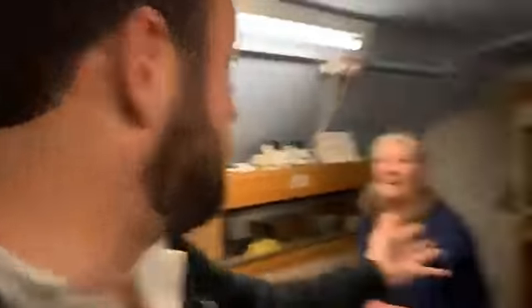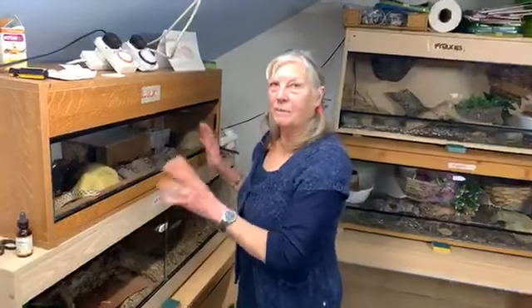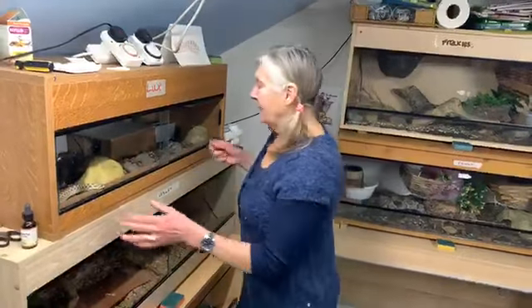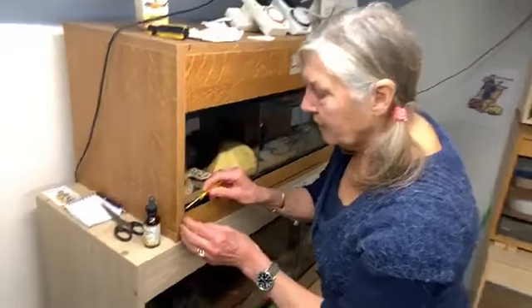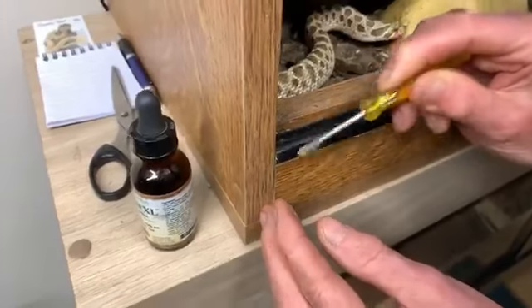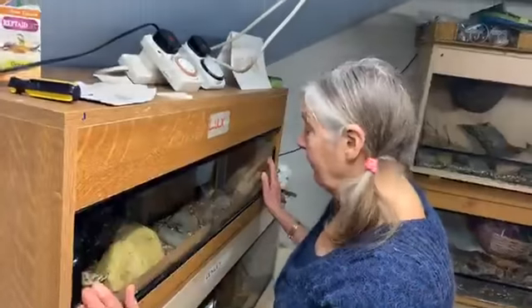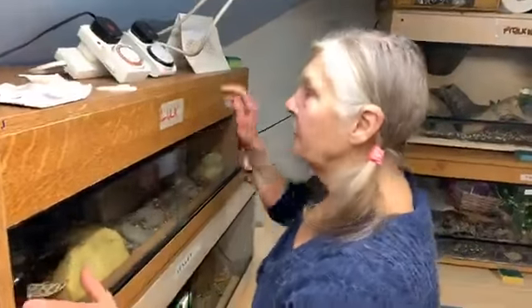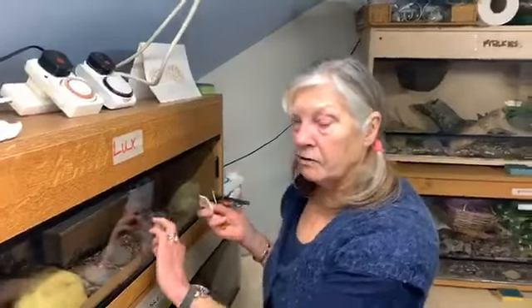One of the first things that happens to people when they first buy a snake is they must be very careful about keeping the vivarium closed, because it's so easy for the substrate to get caught in the corner — like that — so it doesn't shut properly. You think you've closed it and you haven't, because you've been quick about it and it's still a bit open like that.